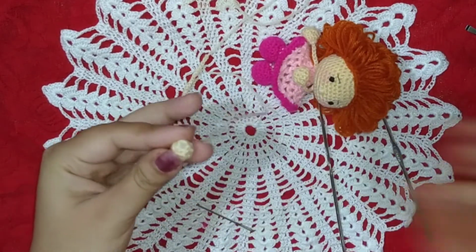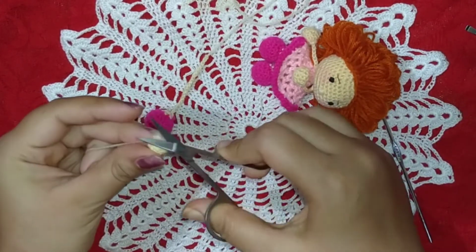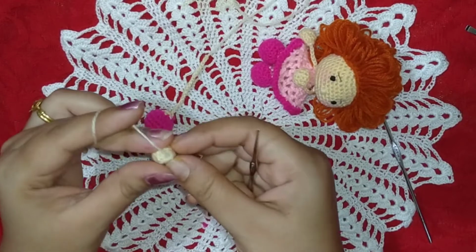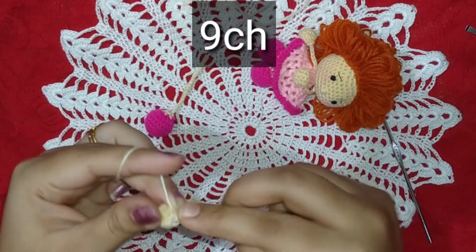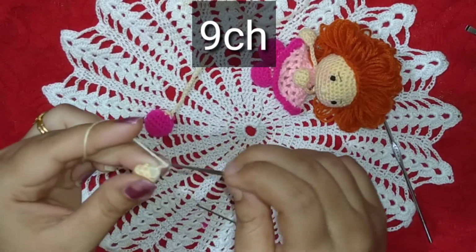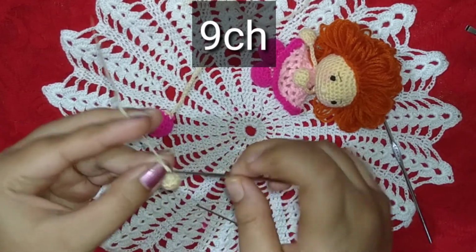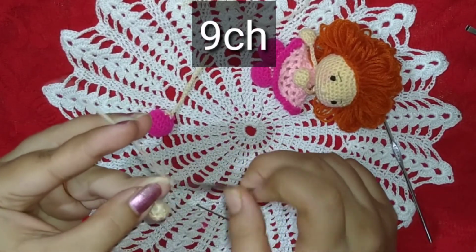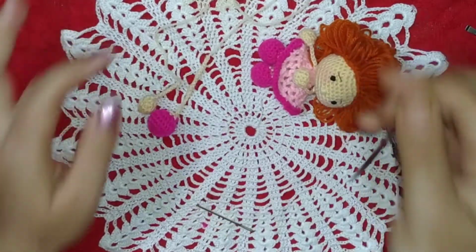Now I'll use a smaller sized crochet hook. Here I'm just cutting the fibers that are sticking out so that it looks cleaned up. Now with the smaller size crochet hook, I'll put it through the hole and then pull the yarn out. Then I'll make 9 chains. And pull the yarn out. I'll make another pair of them.